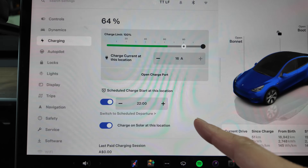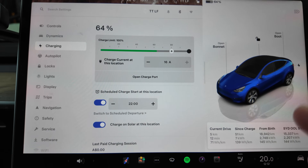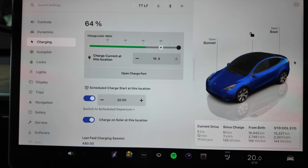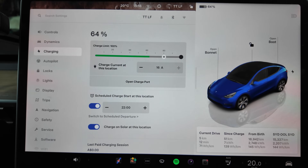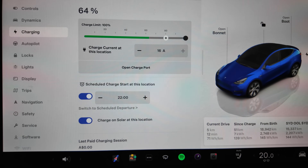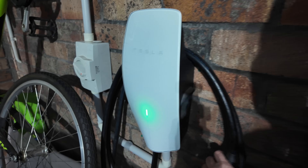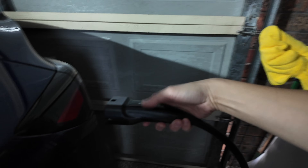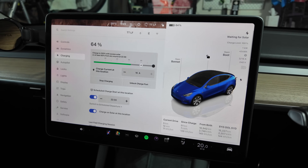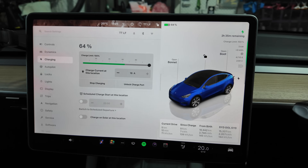Here's a pro tip for those with a Powerwall 2 battery. If you plug your car in during the day and allow it to charge on Origin's schedule, it may draw energy from your battery during peak hours — which is not what I want. I'd rather the car charge from the grid overnight when tariffs are cheaper. So I still set a scheduled charge start at 10 p.m., when tariffs are cheaper with Origin, so the battery won't discharge unnecessarily. Let's plug in the Tesla Gen 3 wall connector for a demonstration.